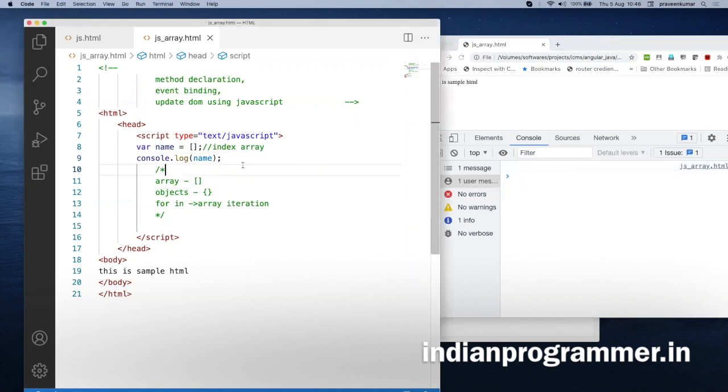The next one is, now if I want to add any element, it is not necessary to be a string or integer. For this array, I can do whatever I want.